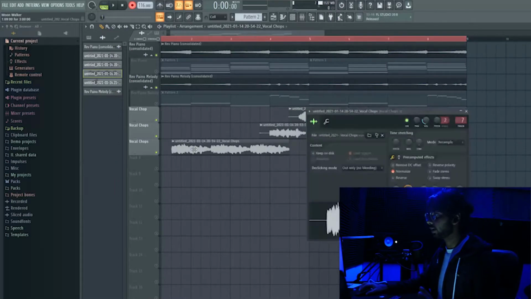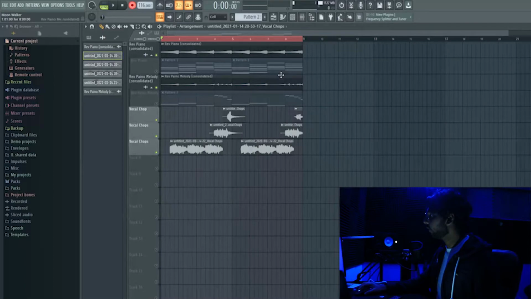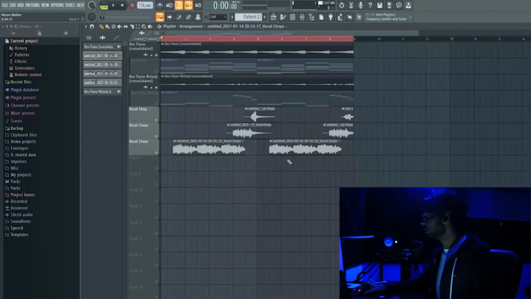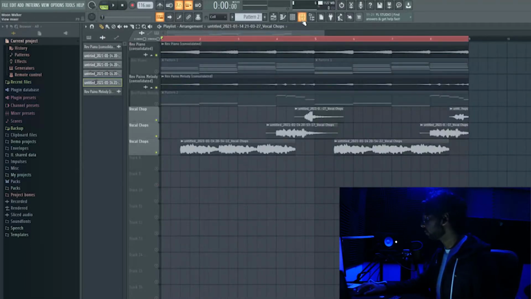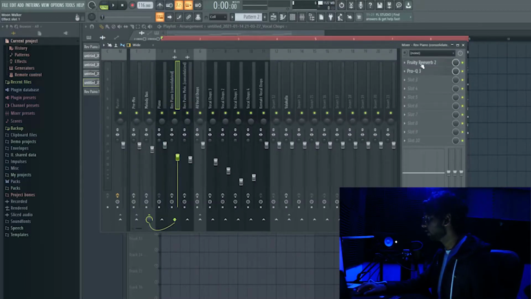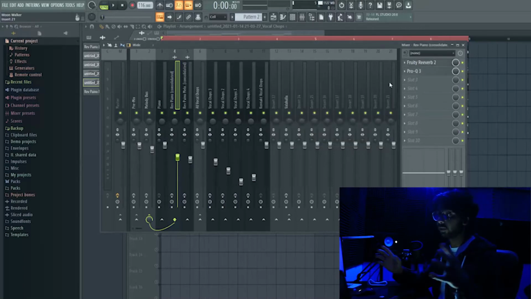So after that, I normalize most of the melodies, then gain back or reduce the volume within the sampler, and then send that to the mixer channel. So that being said, I sent all of these stems to their own mixer channel and added processing there. For the pianos, I just added a reverb, and these are the effects, just a bigger size and a little bit more of a low cut. And then I turned this stereo separator all the way to the left, so it's really spacious.